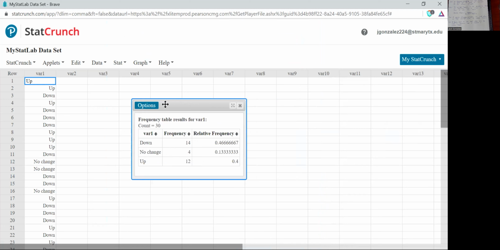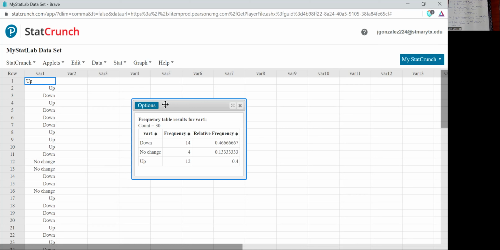So this time it actually did it. And it tells us how many times the word down appeared in this column, how many times no change, and the word up. The 14, 4, 12, these are the frequency distribution right here. When you make your bar charts, it'll be based on this. This Pareto would be first down, up, and then no change. This is the formula we were using, dividing each one by the total. That's about it.